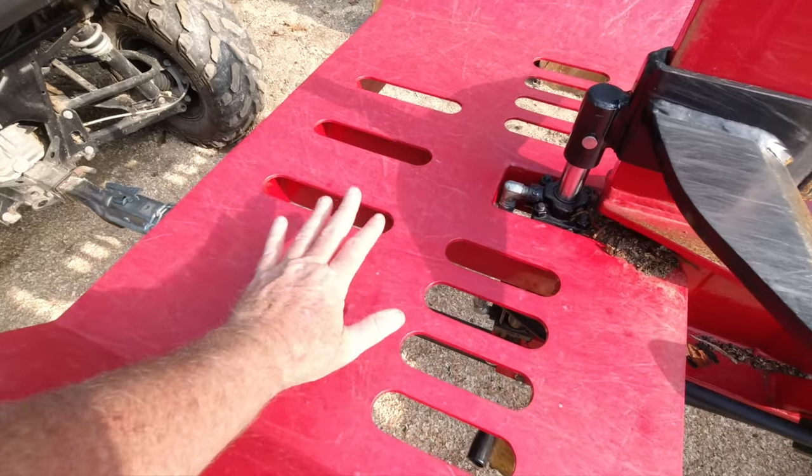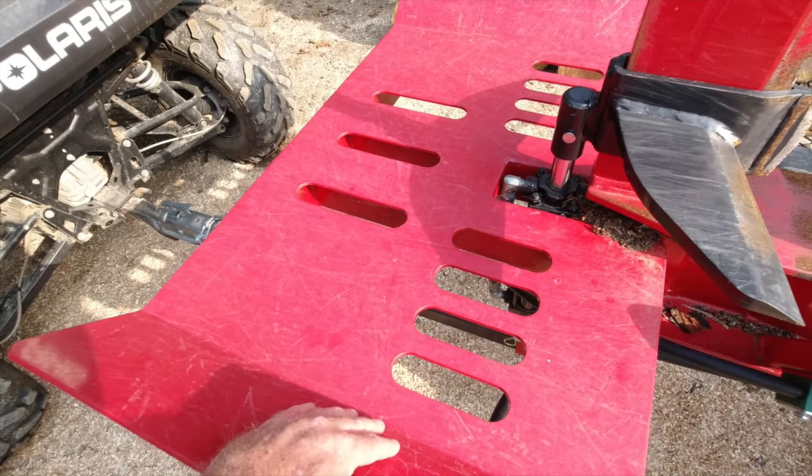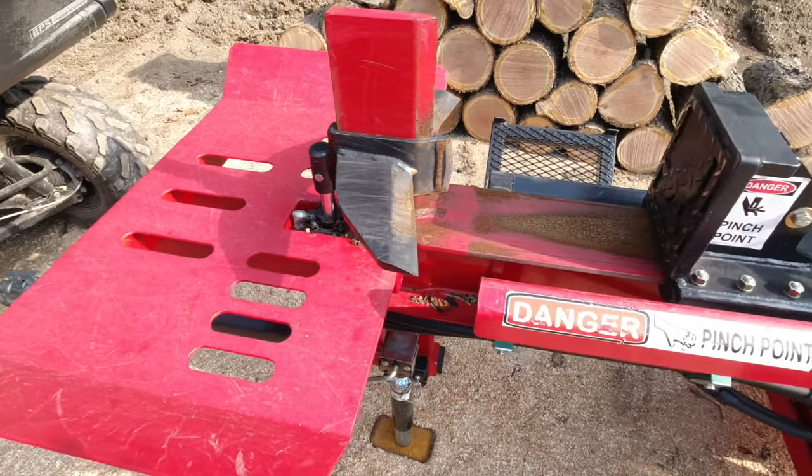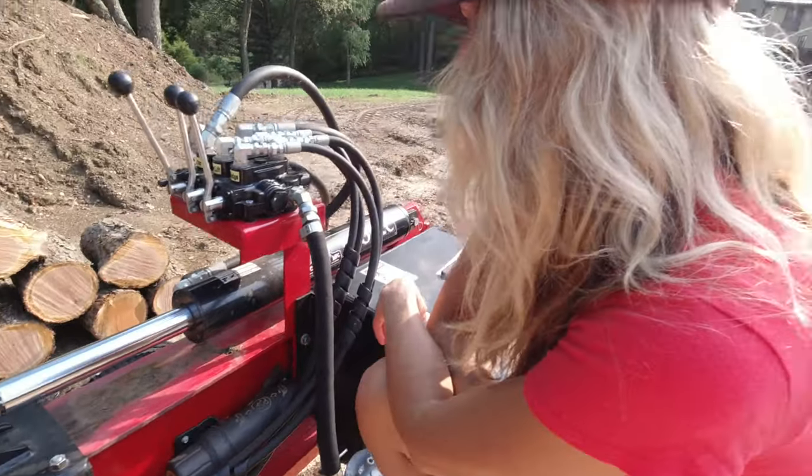But you don't have any idea how much wood has slid across this table right here, and it still looks great. It's absolutely amazing. You can't get a nail polish like that.